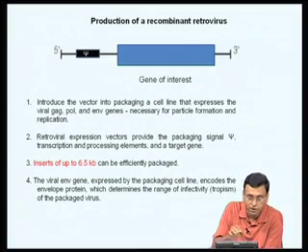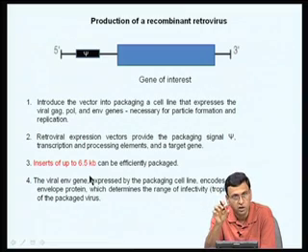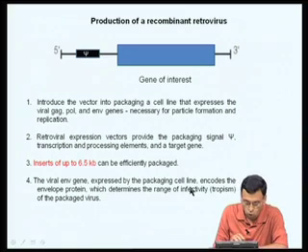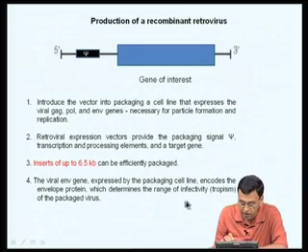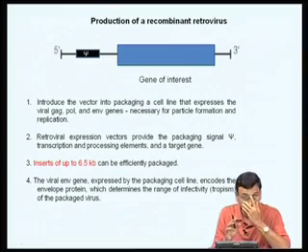So using this kind of retroviral expression system, up to 6.5 kb genes can be cloned into these retroviral vectors, and the viral envelope gene expressed by the packaging cell line codes for the envelope protein, which determines the range of the infectivity or the tropism. This I have already mentioned. So this is how generally you generate a recombinant retrovirus.